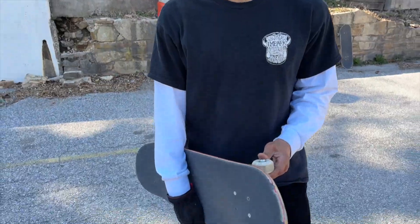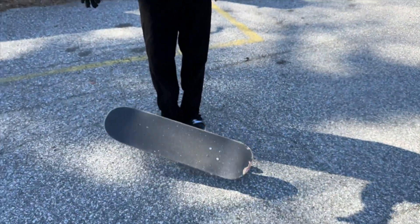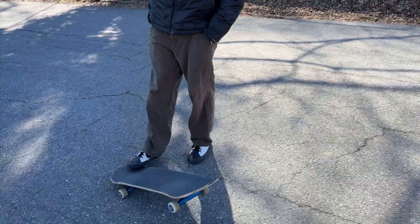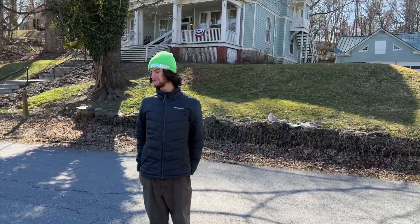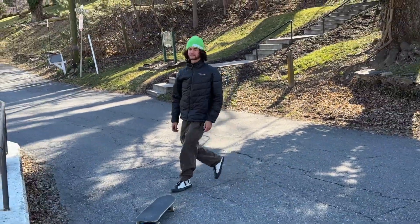I forgot we were even doing a wheels review — they feel good, they grip onto the ground pretty well. If they're more grippy they're probably softer. Do they bounce? Let's do the bounce test — same thing with your board to compare. One, two, three. Yeah, my wheels are definitely bouncier, definitely softer. Wait, you got the Spitfires, right?